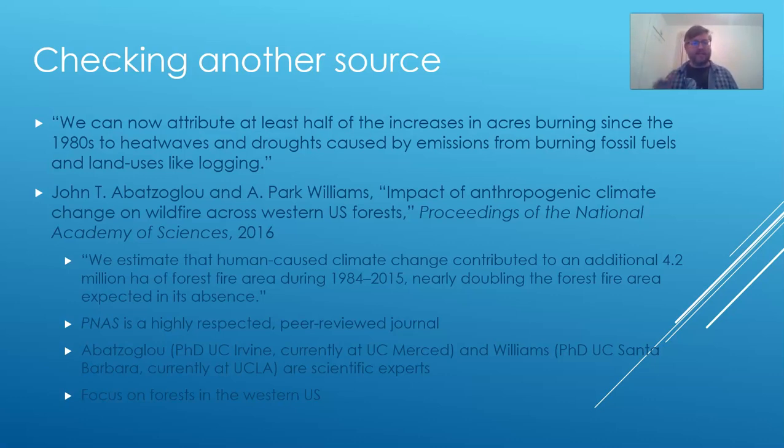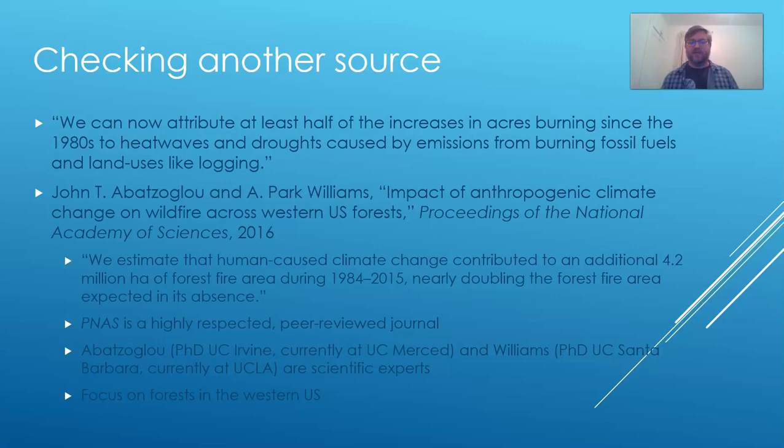So we can say that this article is pretty well supporting the claim from our original article. Now, is this article itself a reliable source? Well, the Proceedings of the National Academy of Sciences is a highly respected, peer-reviewed journal. We can find some of that information on its own website. We can see that it's peer-reviewed there. We can see how often it gets cited by other scientists. So, the journal is a good one.